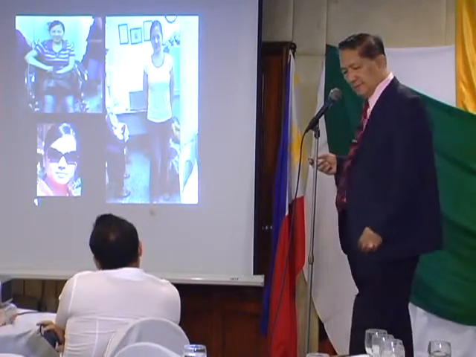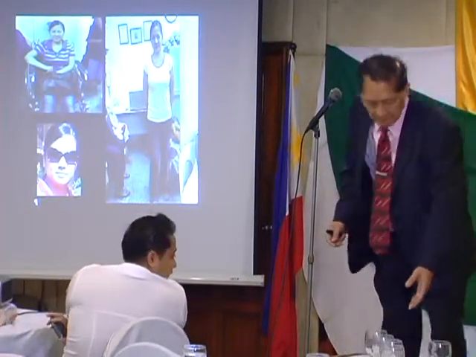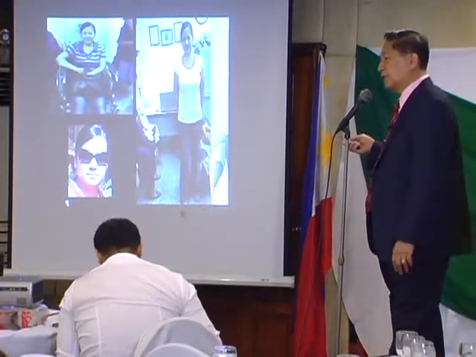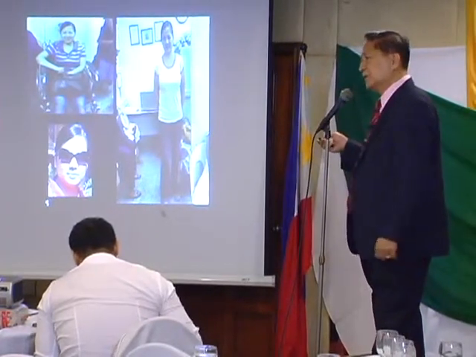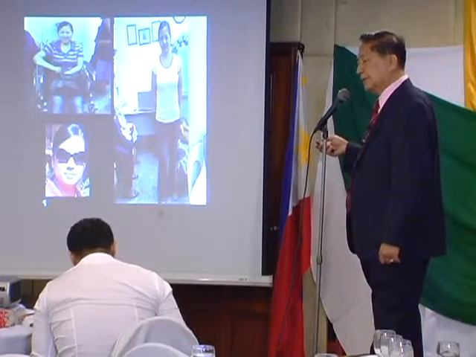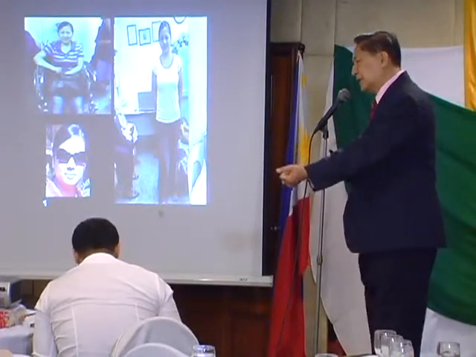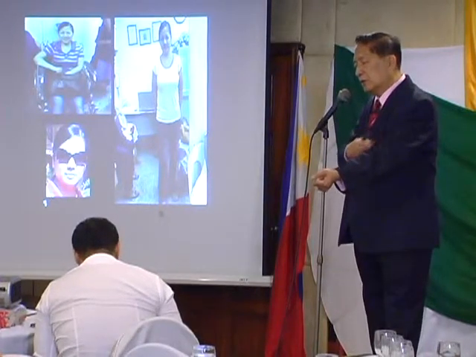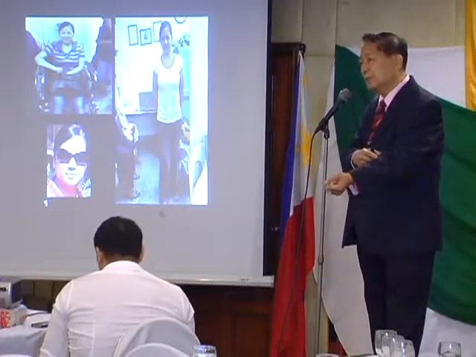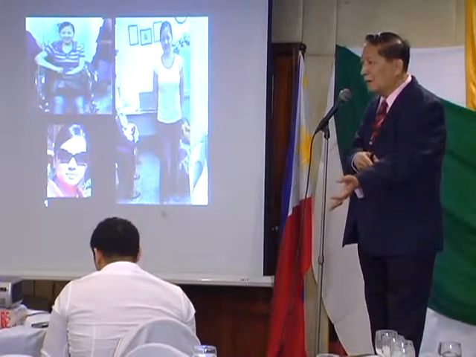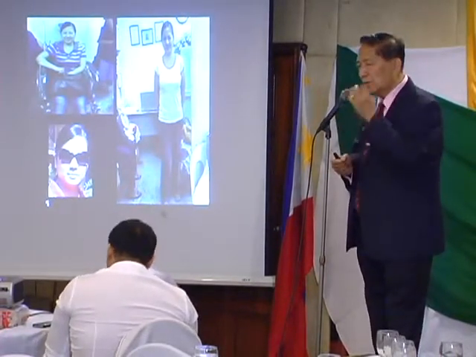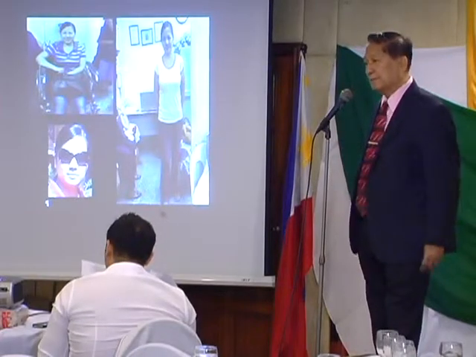Look at this lady. Multiple sclerosis. For almost 7 years, she was being treated by Makati Medical Center. All in all, she had to go there. When I say multiple sclerosis, the nerve sheath is destroyed and the conduction is very, very slow. Instead of 70 kilometers per hour, it becomes only 1 kilometer per hour. So she could hardly walk, unstable, imbalanced, and her vision is so poor she could hardly see.